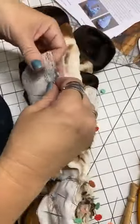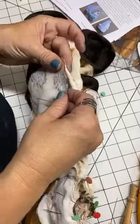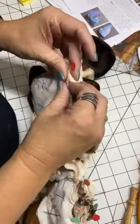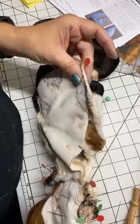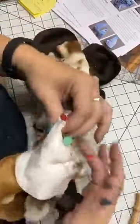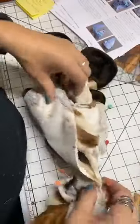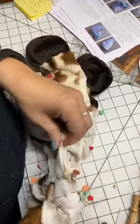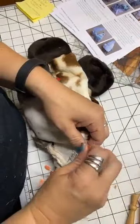So one of the things you could do with this is pin and sew just the head, and then sew each side. If it's a little bit difficult for you with all of these pins, one thing you could absolutely do is just pin this head part, sew it, and then sew the sides. Because it is definitely a long seam with a lot of pins.